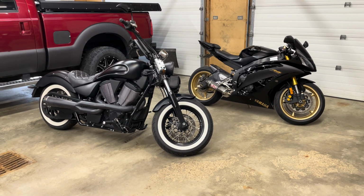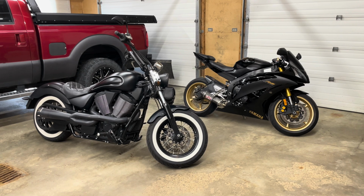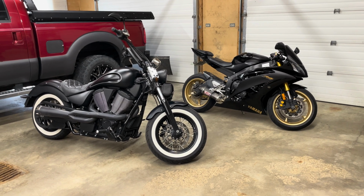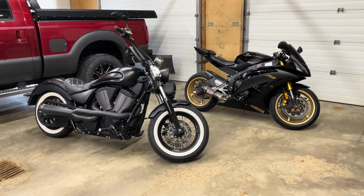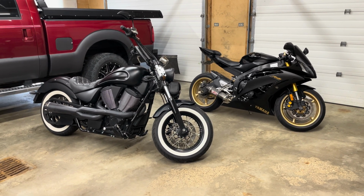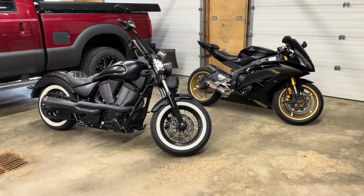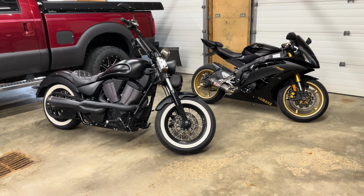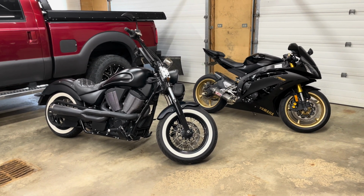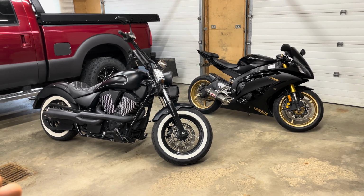It's just me personally and my riding style, it doesn't really suit my needs. I still really enjoy riding it, but even on road trips and for the back roads that we hit most of the time, I still prefer the sport bikes over the cruiser. I found myself more fatigued on this cruiser, just manhandling the weight, putting in way more brake effort, the arm pump and the fatigue in my forearms. Way more stressful just trying to keep up with everybody on this bike than if I would have had a sport bike, crush the corners, get there fast, take more breaks. They're both fatiguing after a long day, just in very different ways. So it's kind of weird saying it, but for me, this still wasn't a comfortable bike traveling across country.